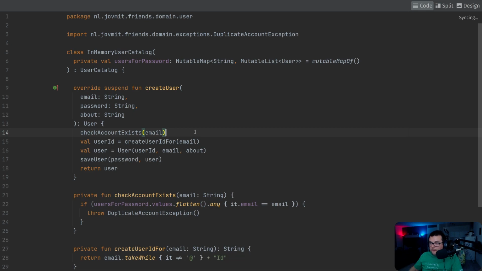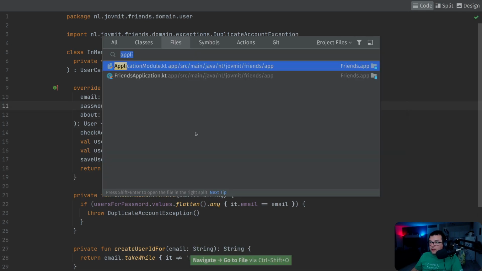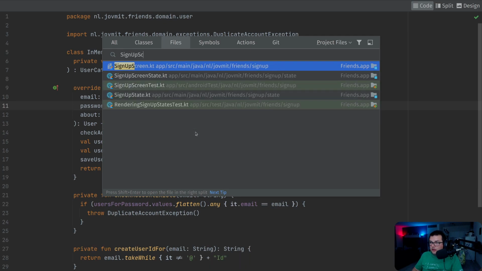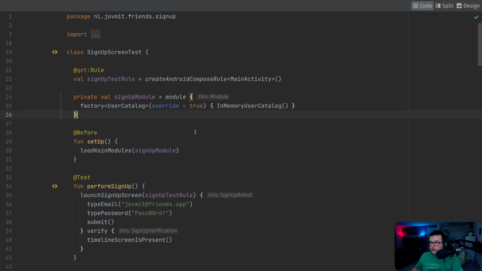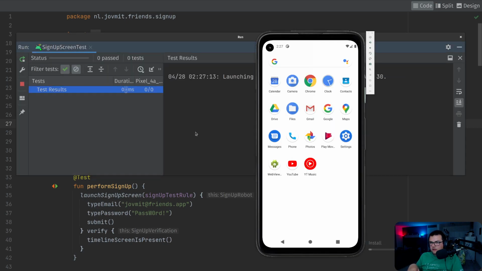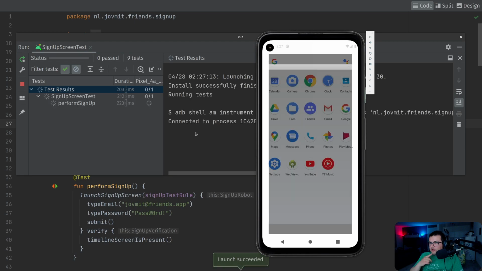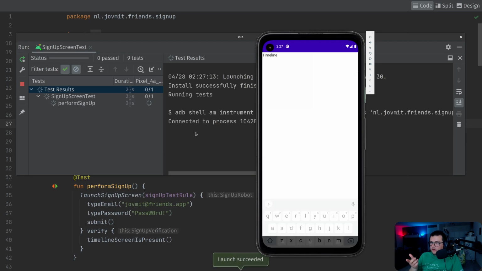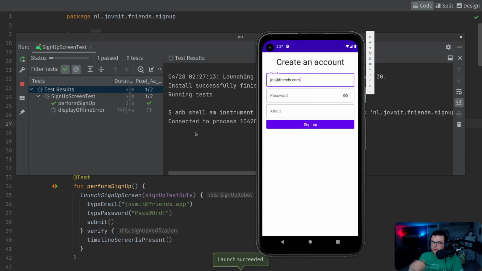Okay, now I'll open the sign up screen test and then run. Now it will take a bit more time because of the clean in Gradle, but let's see. This test basically should go instant. Yes, there shouldn't be that loading.